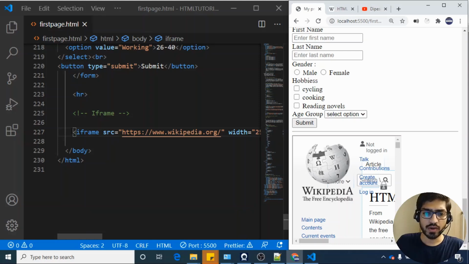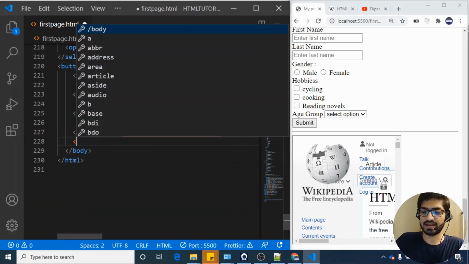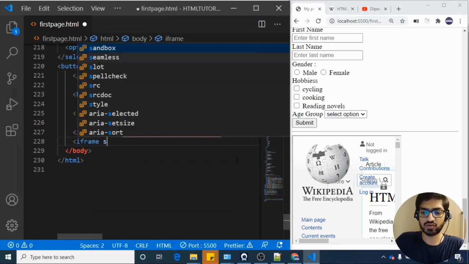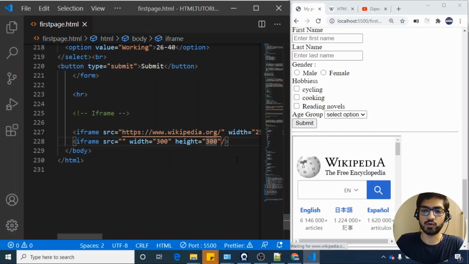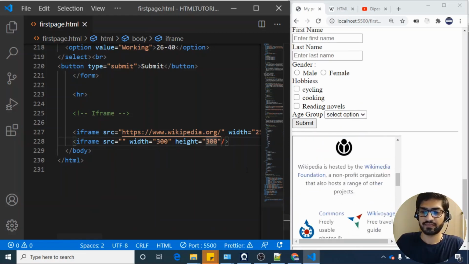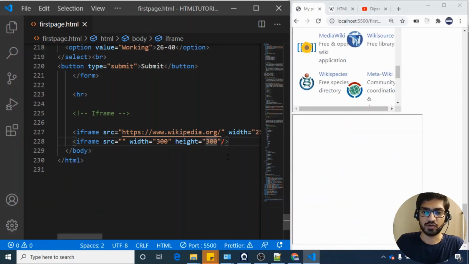We can also add YouTube links in iframes. So let me show you how you can add it. I will use the width as 300 this time and height as 300 and let me add a YouTube link.